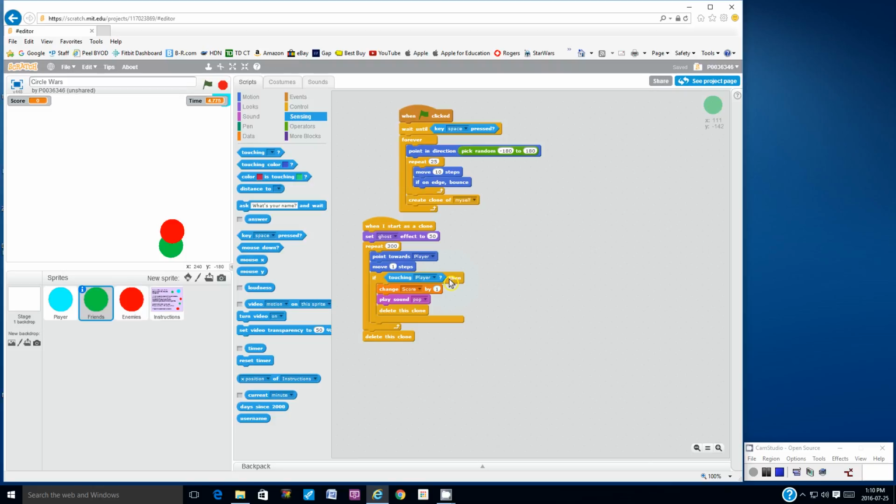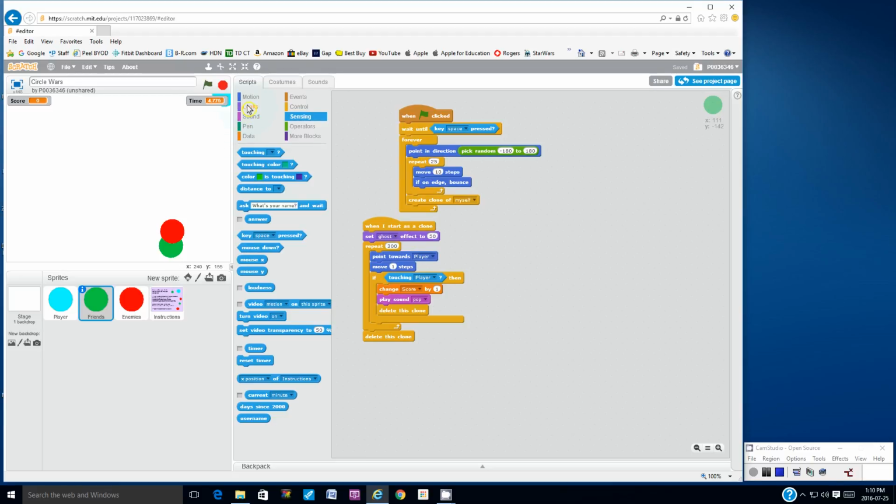Another thing is if we click on the friends sprite, we can add one little thing here to set ghost effect. Remember, every time it creates a clone, it creates this kind of ghosty, transparent image of itself.